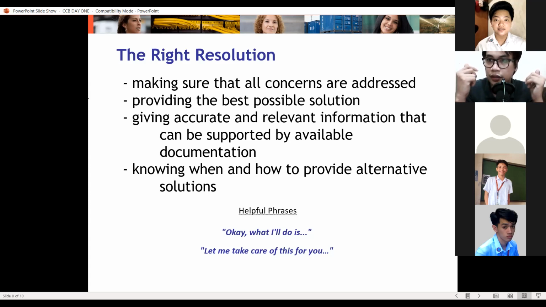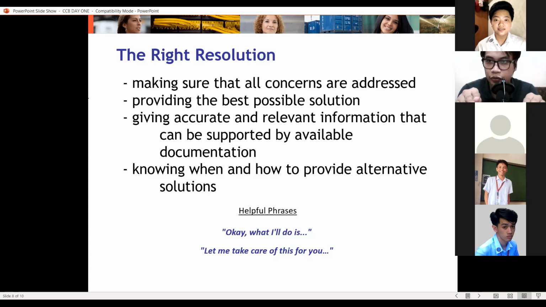Because sometimes, class, every after call, mag-notes kayo dyan. So kapag na-handle mo siya, for example, yung customer mo is si Crystal. Si Crystal tumawag. No-note mo yan. Crystal called because she wants to set up the router in their house, and this is the resolution that I did. I walked them through the process of accessing the website where they can download the application, etc. Lahat ng mga ginawa mo, para the next time na tumawag sila, i-open lang nila yung notes na yon. Alam na kagad ng next agent yung gagawin niya.